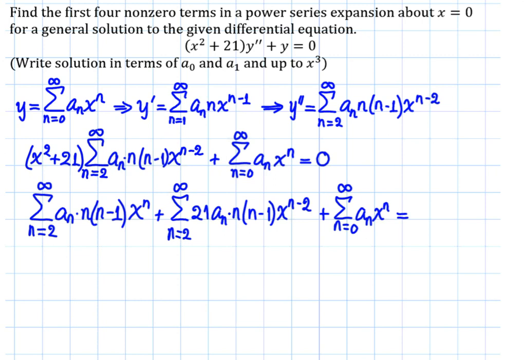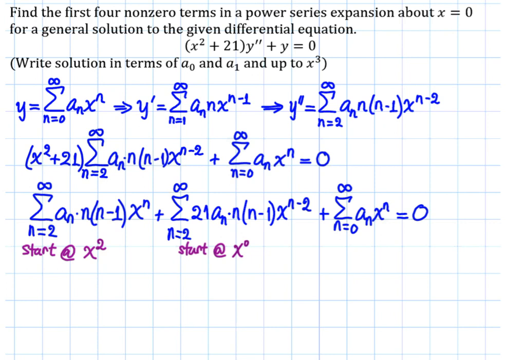Right, now all of them are series. Now we just need to combine them. It's very important to combine the series: all of them have to start at the same index. Here they don't. One is n equal to 2 and one is n equal to 0. Not only that, they have to have the same power of x. So first we check where each starts. When n equal to 2, if we put 2 in for n, this series starts at x squared. The next series, when n equal to 2, starts at x to the 2 minus 2, so x to the 0, pretty much a constant.